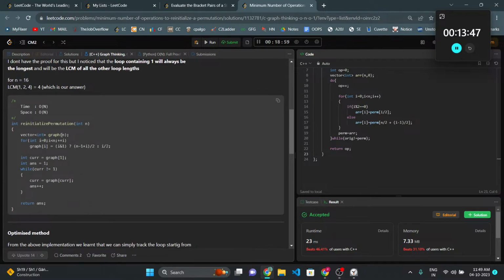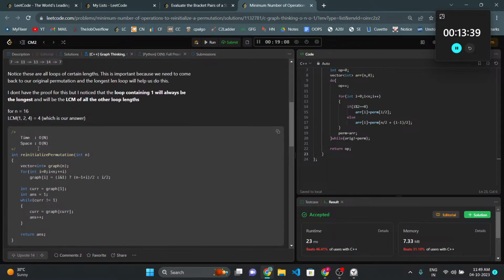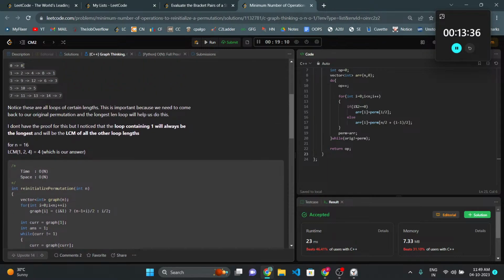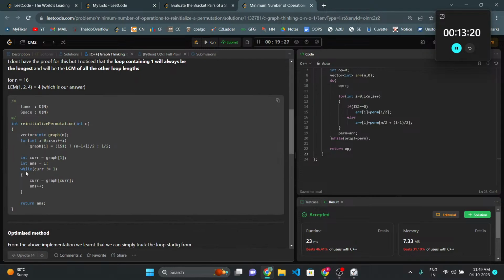So what this guy is doing is maintaining an adjacency list, right? So 0 will contain this, i equals 0. 1 will be here, 2. Why is current not equal to 1?